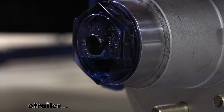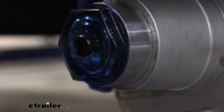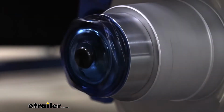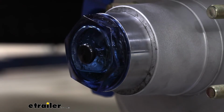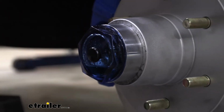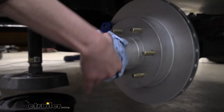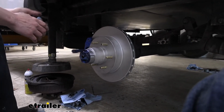But as you spin this thing and as it sits here, that oil is going to work its way through all those little cavities, getting all the air worked up to the top and stuff. So that way it'll settle down. And it will likely end up being lower than the recommended fill line. So this is something I would recommend: let it sit overnight, and then the next day recheck it and top it back off then.